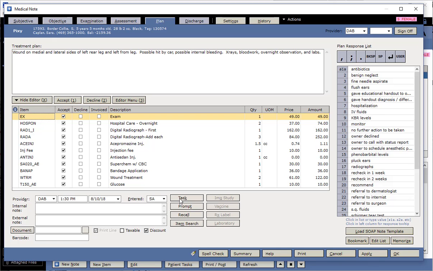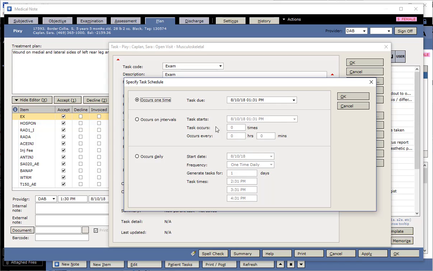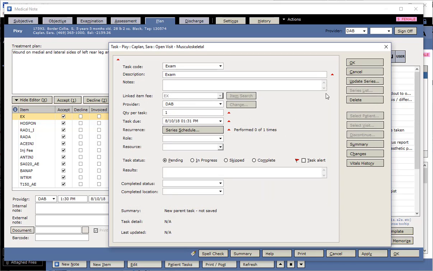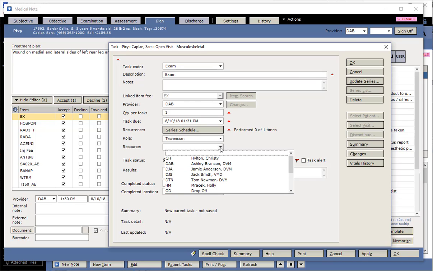Here, we see the task window allows us to set up the necessary options for each task. This can also be automated, so common tasks auto-populate with the settings you need. First, we verify the code is appropriate. Add any description or note changes. Verify the charge. Set the frequency or series of multiple tasks if appropriate. And finally, any assignment to a staff member or team. Clicking OK creates the task from the plan.